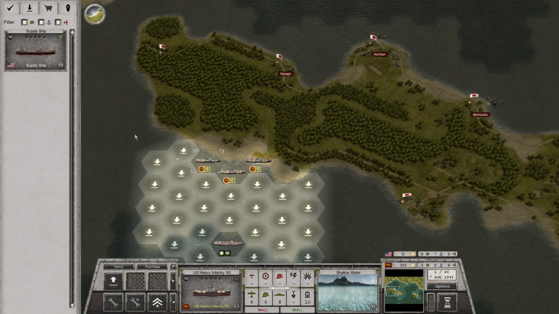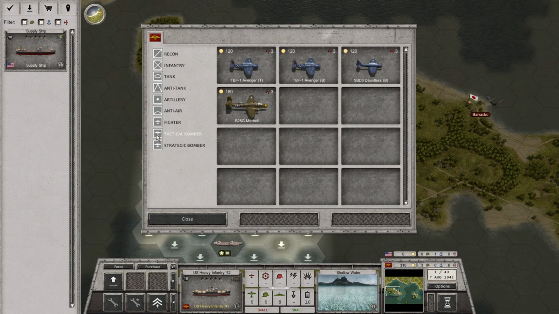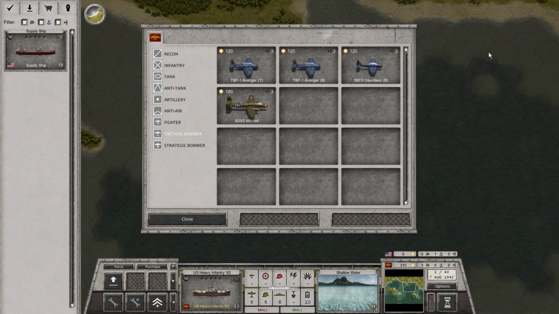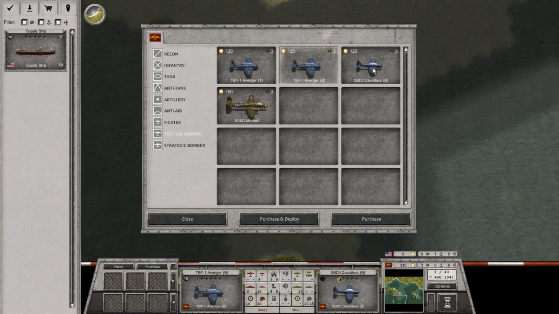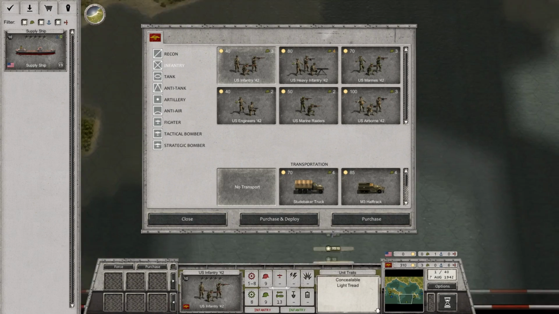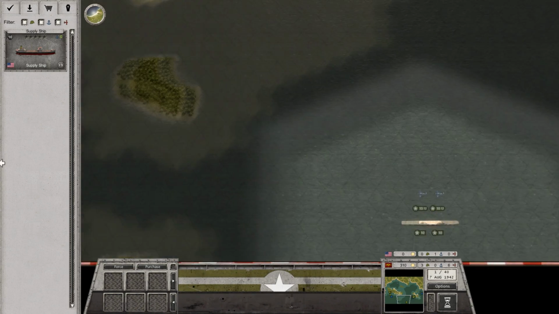Okay, so we did all that. Can we purchase any ships? Doesn't look like we can do that. Tactical bombers? I don't know where they'd fly from. Do we have any bases around here? Doesn't look like we have any air bases. So where are they going to fly from? I suppose they could fly off this carrier here, but it doesn't look like it lets me deploy them down there. That's just because I haven't bought them. They're strategic bombers, and Mitchell's not as strategic. Anyway, we'll go ahead and we'll deploy.